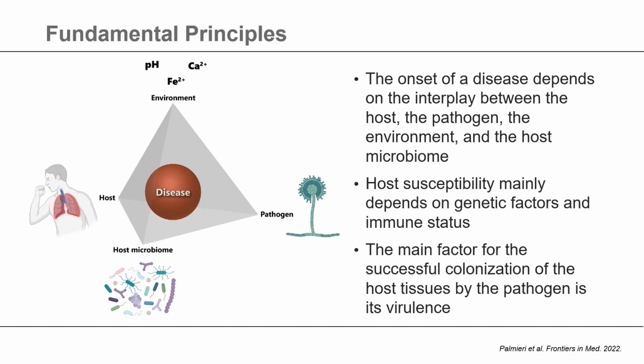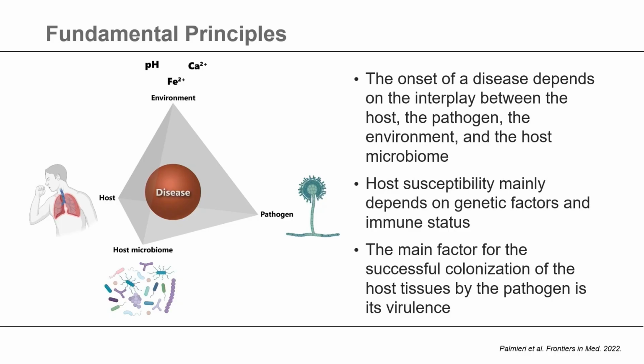disease depends on the interplay between the host, the pathogen, the environment, and the host microbiome. Host susceptibility mainly depends on genetic factors and one's immune status. The main factor for successful colonization of the host tissues by the pathogen is its virulence, meaning that there's so many different parts to this.